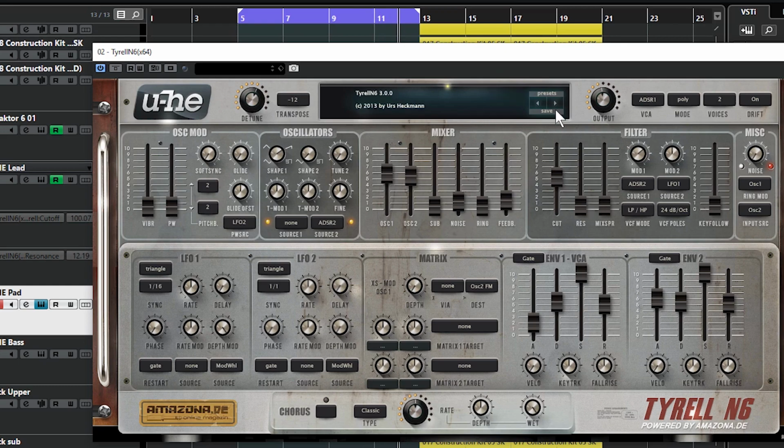Now, like I say, UHE doesn't have any effects, apart from one actually, which is the chorus. So let's have a quick look at that. To activate the chorus, you just hit that button there, and really chorus just gives whatever you're playing a little bit of movement. So it's very nice on pads particularly. So when we start it off, it's going to be quite extreme until we sort of mess with these settings a bit.